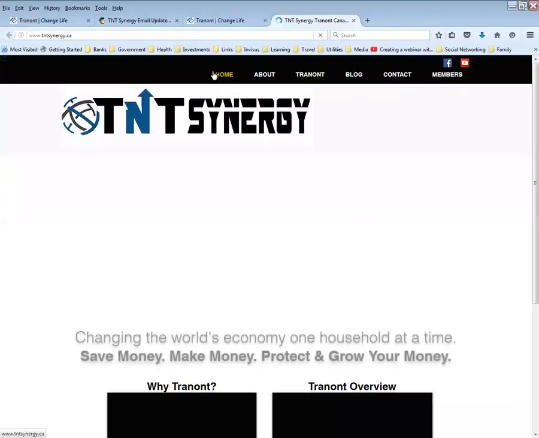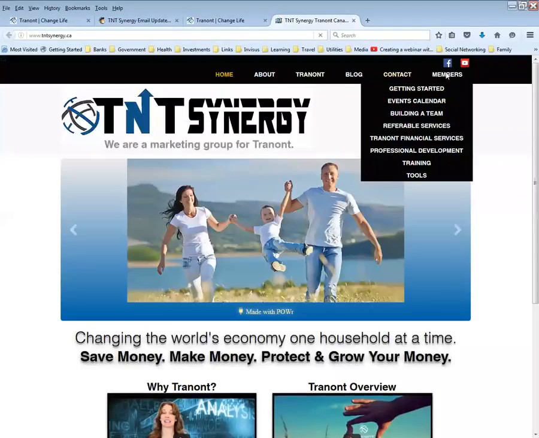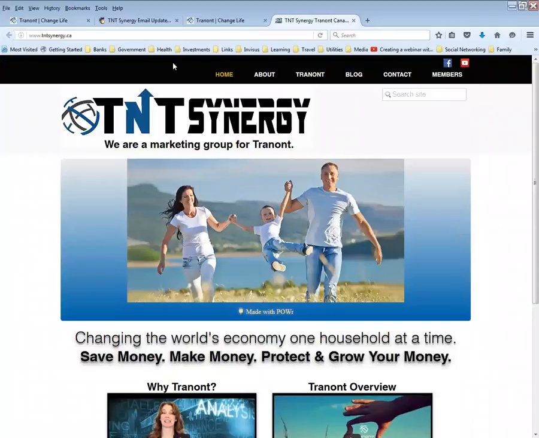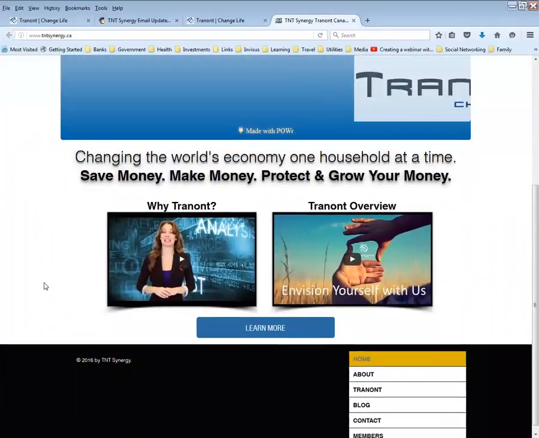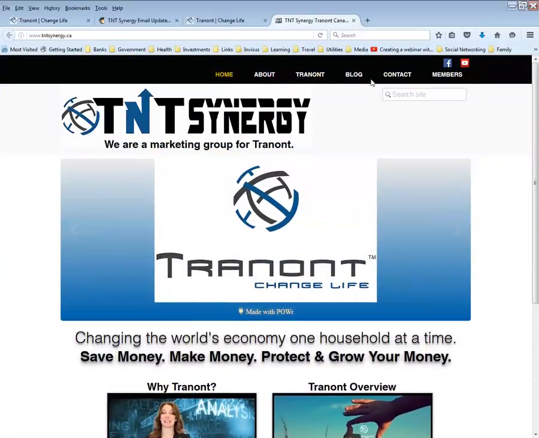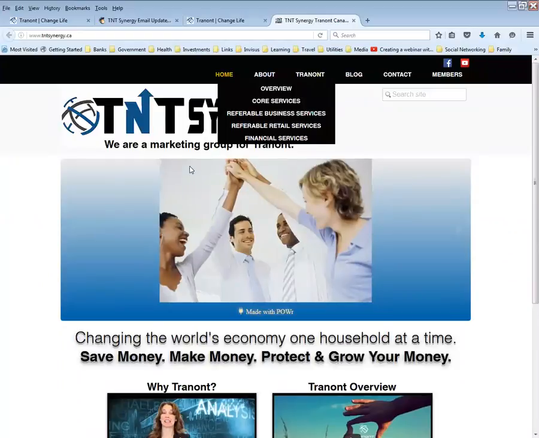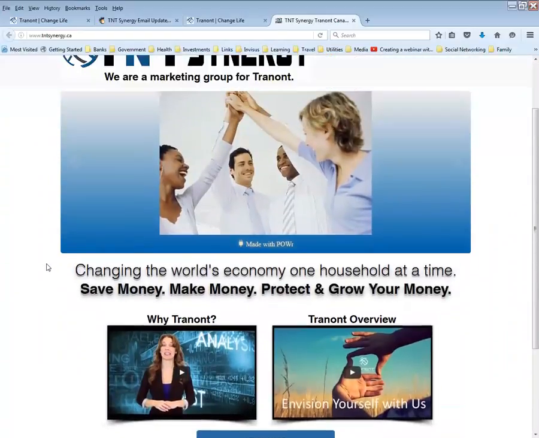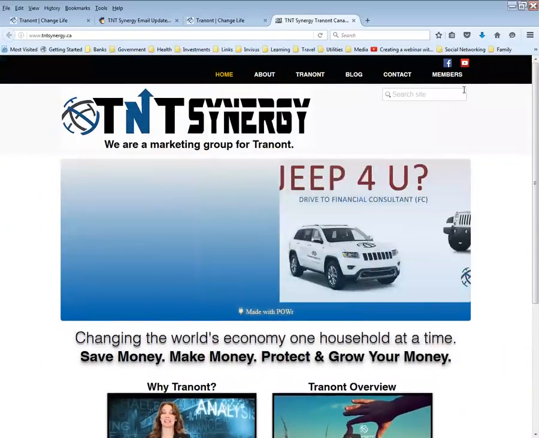Same thing, we've got a public side and a member side. Here, because I'm logged in, we can see the member side. On the public side, this is what we can use for prospecting. We can share the information on these pages right here, the about, the Trinont, etc. We can share that information with our team to help them in recruiting.